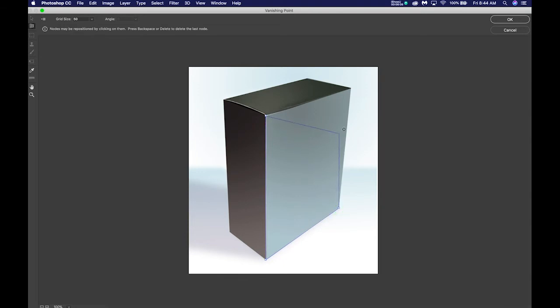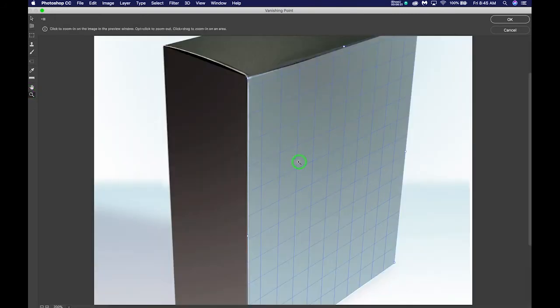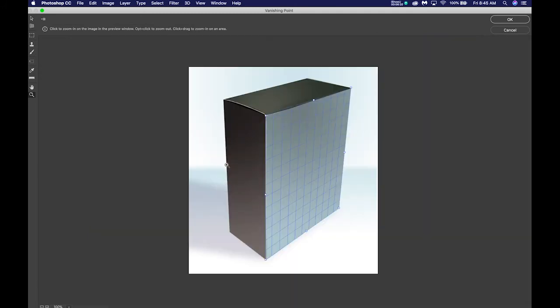Then watch how now all you have to do is click. You don't have to actually close the shape. You just click it on this grid and there's your grid. I hope you can see it. Okay. Now what I want to do, and I don't want to zoom in on this, because if I zoom in, I can't see the whole grid on the bottom and the top. So I'm going to leave it selected on the zoom tool, hold Alt or Option and just come back like this. Okay, so you're going to be able to see it. So I'm going to click back to the grid tool.